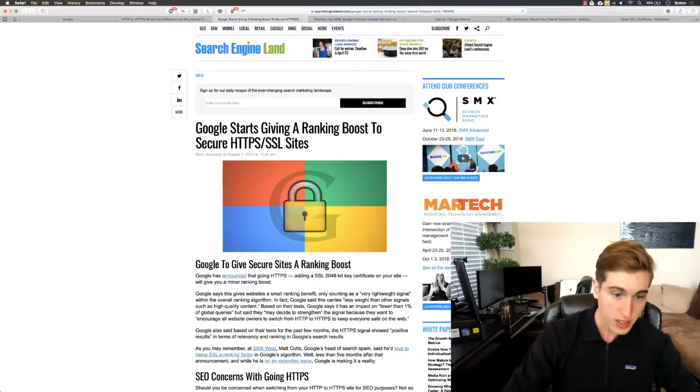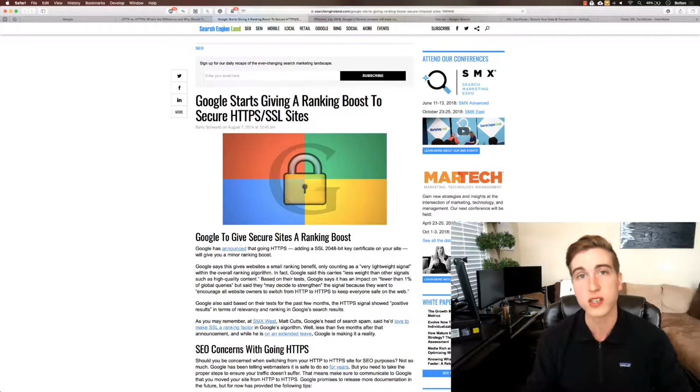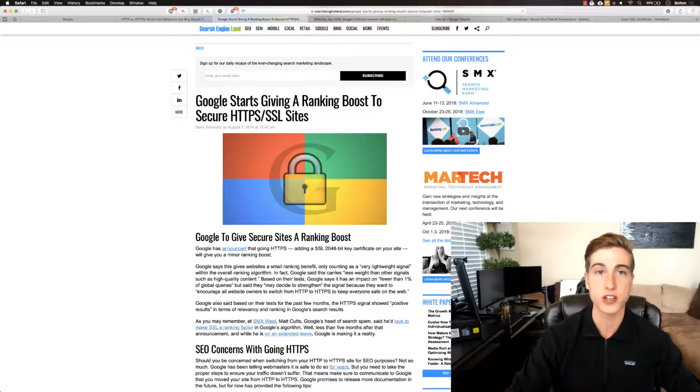big deal. Now, like I said, this was in 2014. They were already kind of talking about how they were seeing data that skewed towards sites that had this lock on their website, and see, this one does. You can see this little lock here. If I click on that, it says it's an encrypted connection, right? So they were already kind of skewing towards that, and the more data that I've seen shows that it's going to continue to be like that.